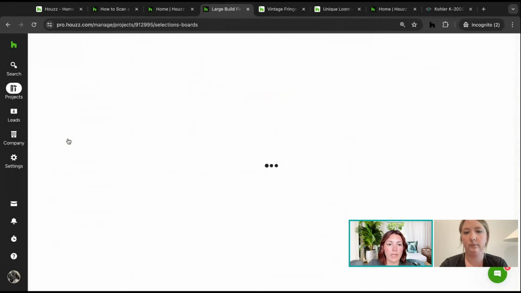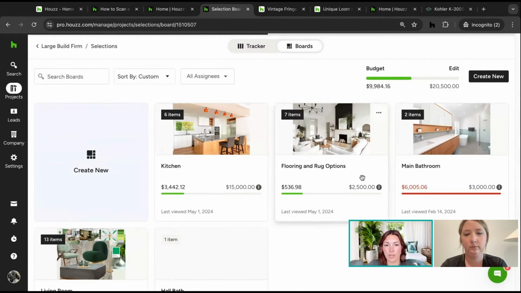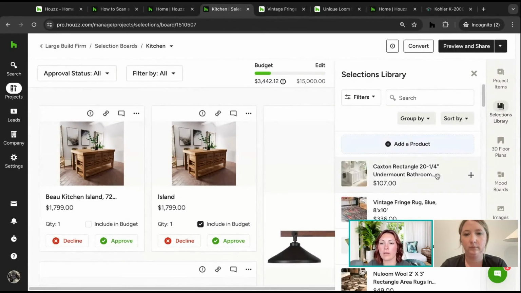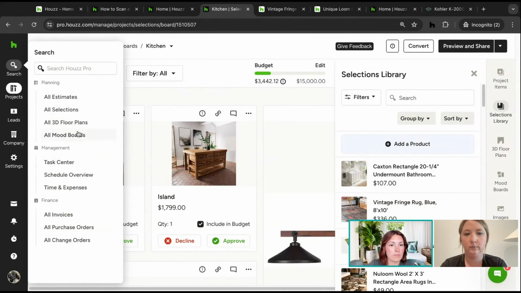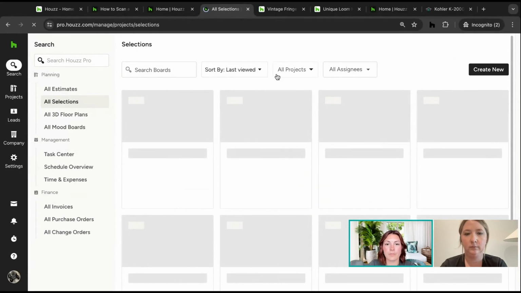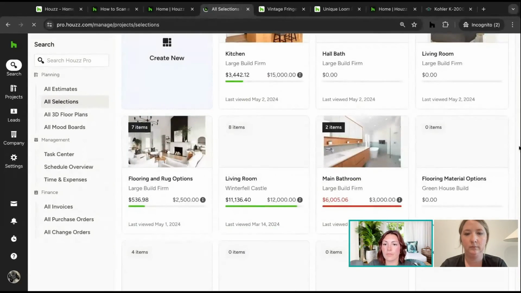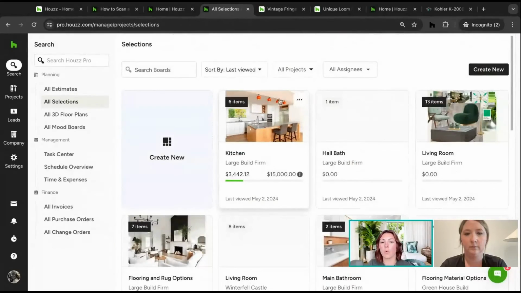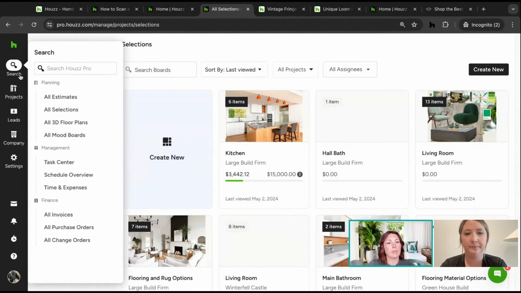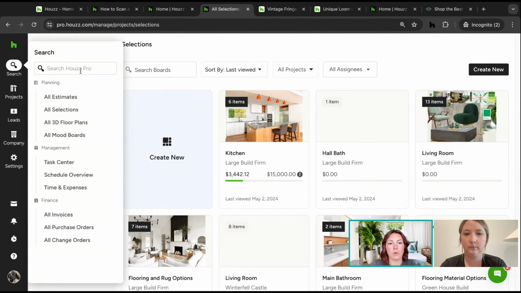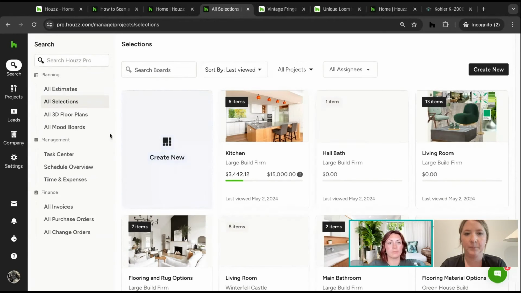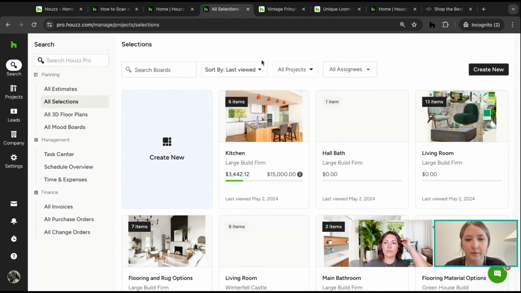The removing items from selections library. Let's double check that real quick. For the sake of time, let's report back on that one. I believe I did figure out a way to do that, but I cannot recall right this second on how to remove that. Yeah, I don't think that it exists currently, but we're revamping the catalog right now. And that's going to be something that will be included.